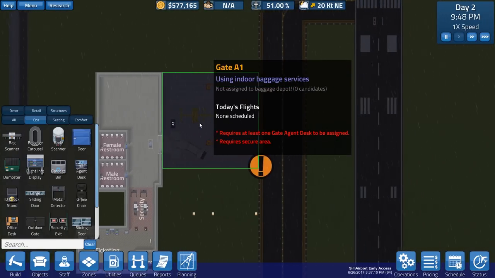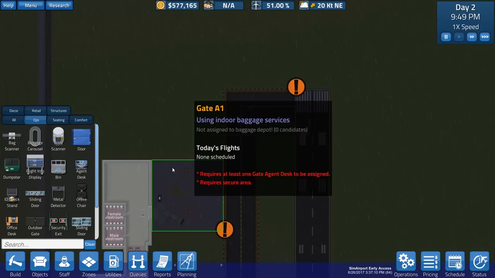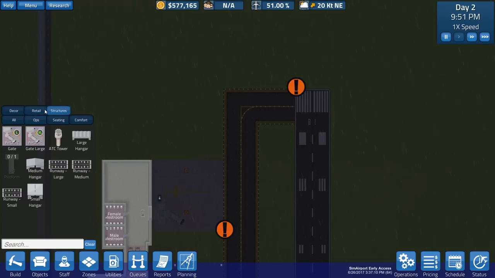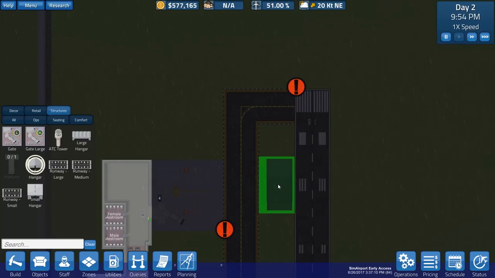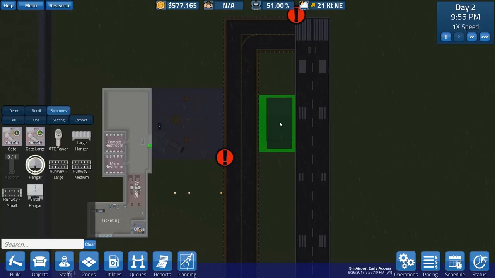Now, we do kind of need to work on our actual operations over here. We're going to need a hangar, which I'm thinking we'll have to do the medium. So let's do the medium hangar right there. We'll be able to fit that in beautifully, which is something I think we're going to do. And then I really would like to get a baggage claim area in, because I really don't want to leave the baggage handling to the staff members with the go-karts. It just seems to take way too long.